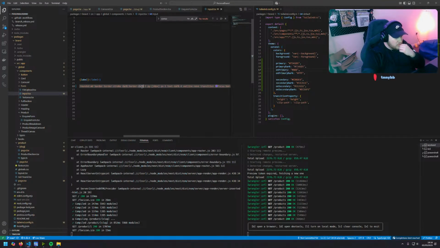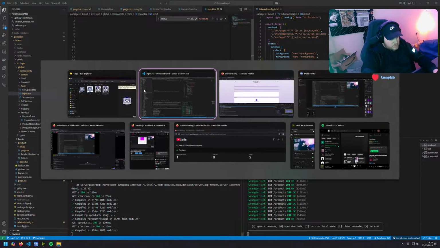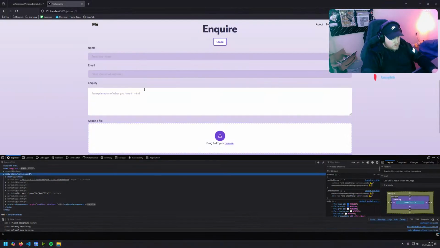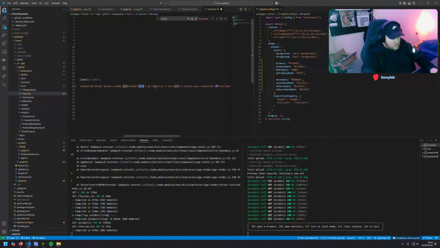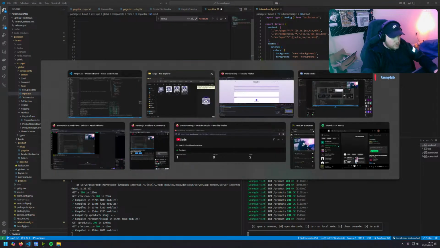Border dark 3. I don't know what that did. That's fine. They all do something. Focus, border primary, active, border primary.